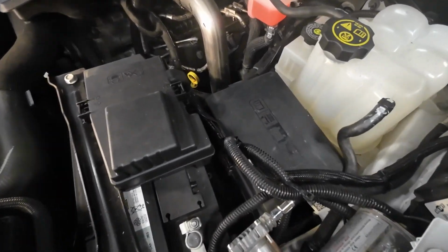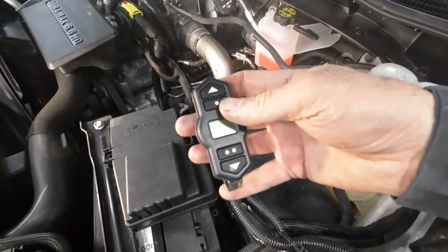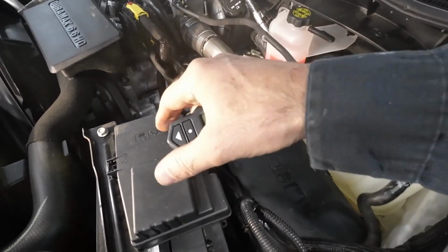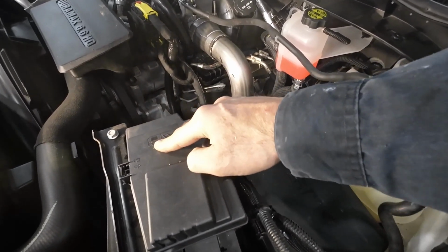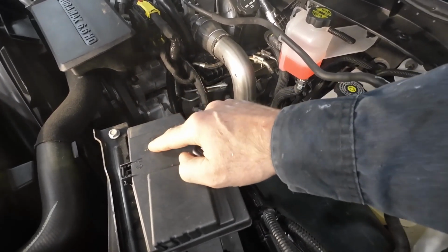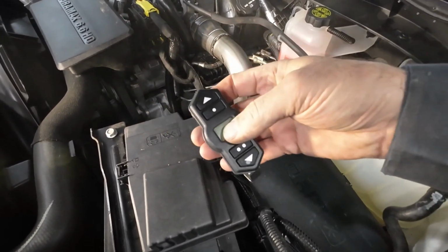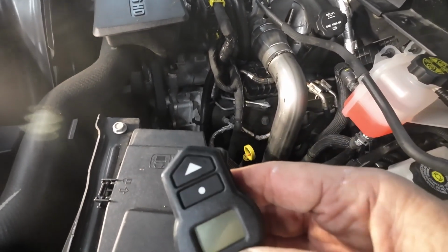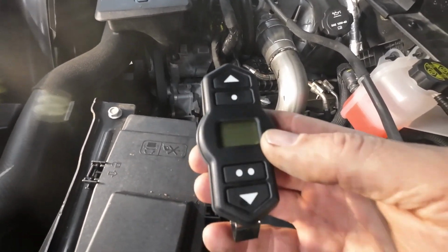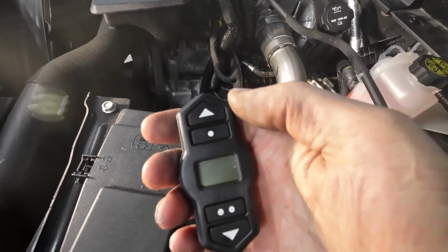It's all hooked up. Got all the wires in here, and I got the remote. Now I've got it hooked. What I probably want to do, and I still might do that, is hook the power to a key on relay. But we'll see how this works. I don't think it's going to be an issue hooking it directly to power. I do have fuses there, and I can't see it draining the battery. If I get an issue, I'll change it.